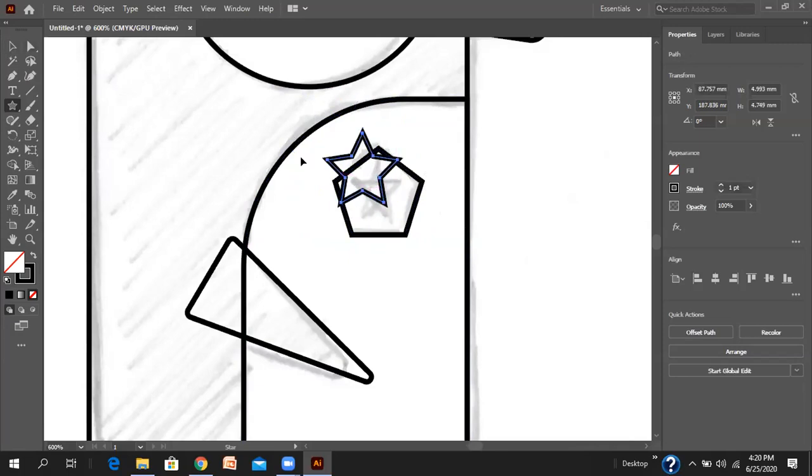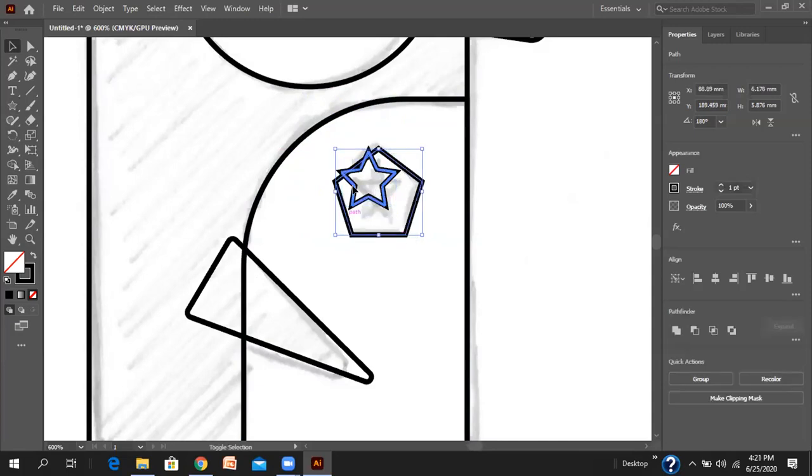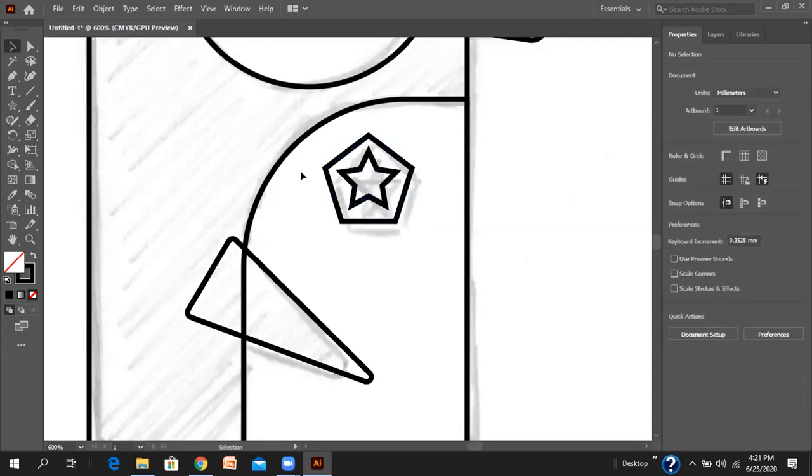Click on V to go into your selection tool and place it somewhere here, a bit smaller. Now I want to place this in the center of this polygon right here. Having this selected, I'm going to hold Shift and click on this other outer part. Now I have both of them selected at once. Over here, you see this align option in properties. Click on the center one for both. So now it's at the center of this polygon and it will not move.